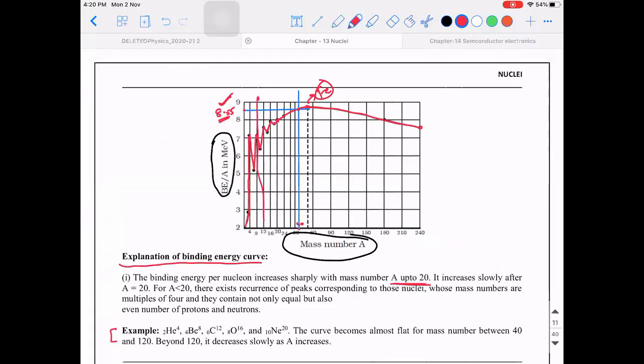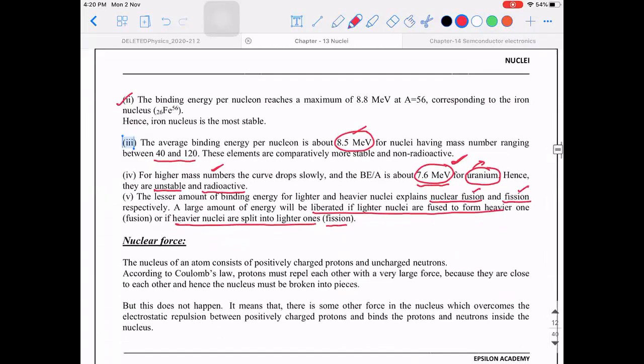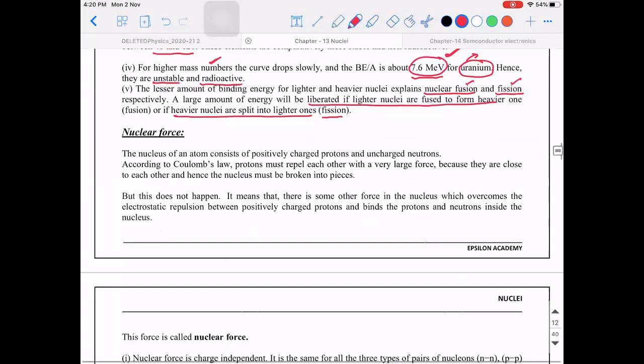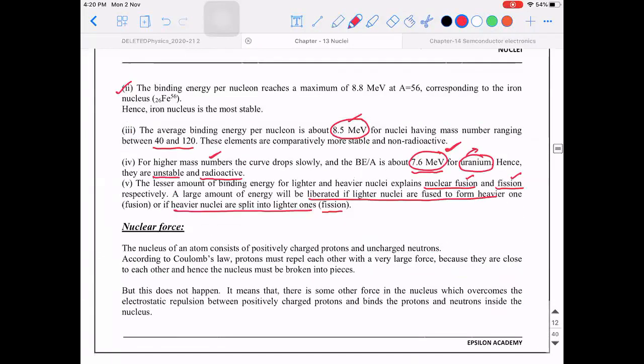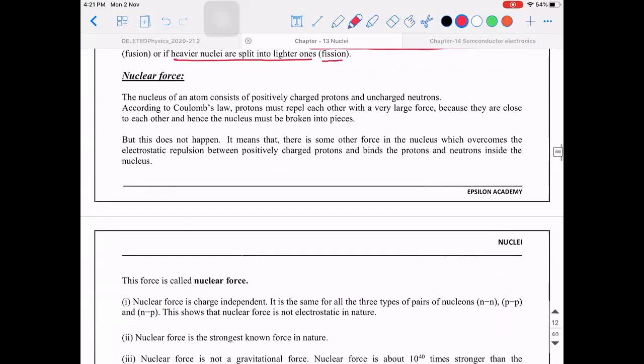So when you talk about the lighter nuclei, look at the energy levels they have. They have very small energy levels. So they should also be unstable, no? But what happens is, since they cannot disintegrate, meaning they cannot be further subdivided into smaller atoms, what they can do is combine. So they participate in the process of nuclear fusion, whereas heavier nuclei like uranium participate in a reaction called nuclear fission.